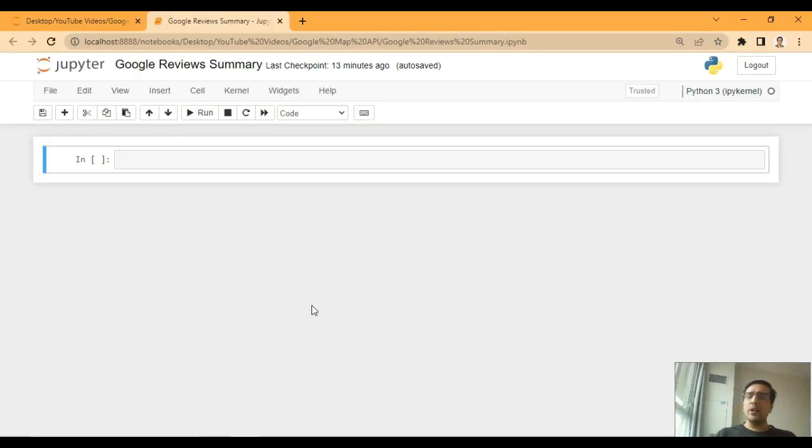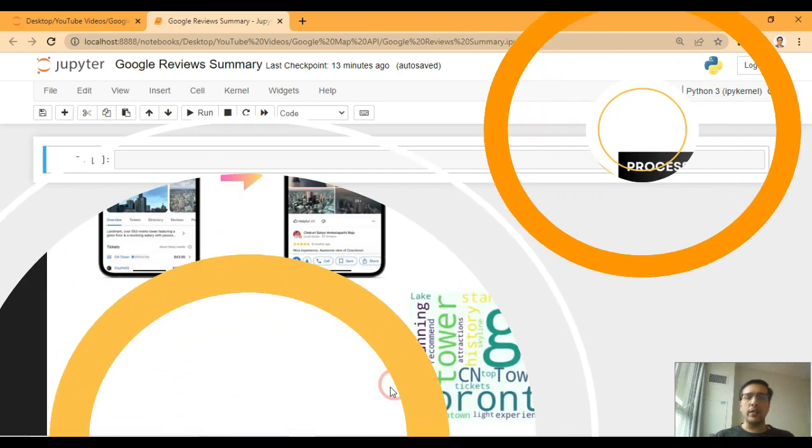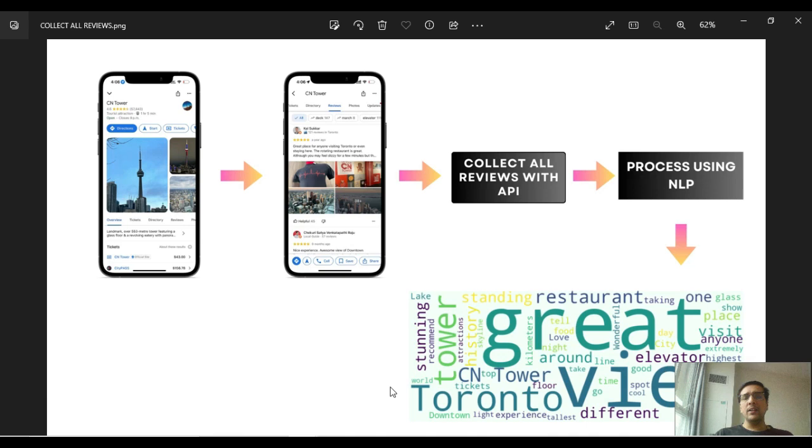Okay, so now you understand what an API is. Let me show you in brief our algorithm or flow of work that we are going to target today. As you see on your screen, all of us have searched for locations on Google Maps. Once we do that, we find that there are a lot of reviews that people write about these places.